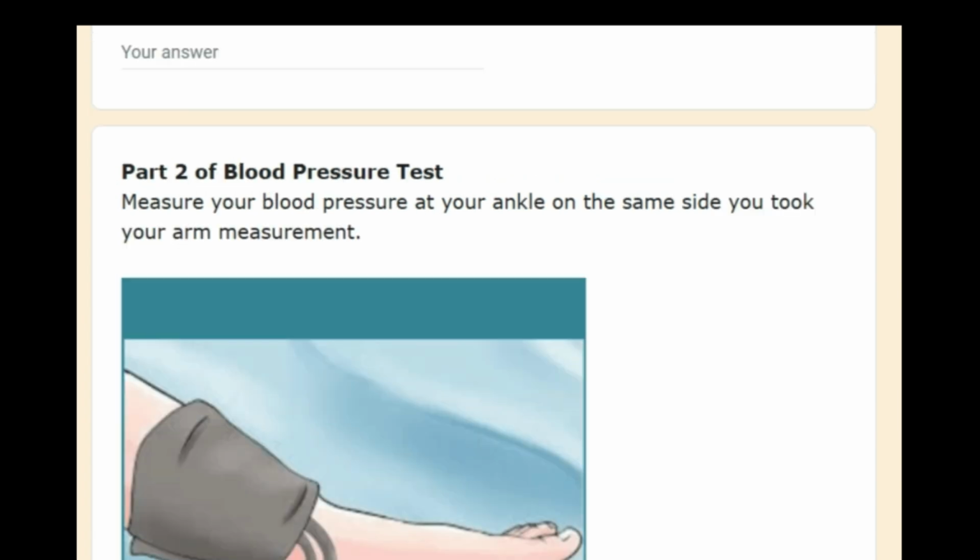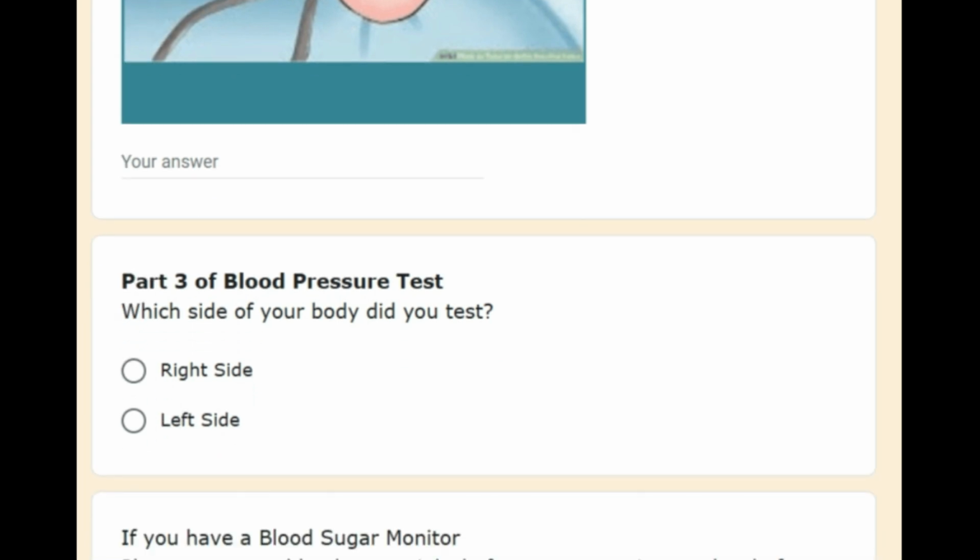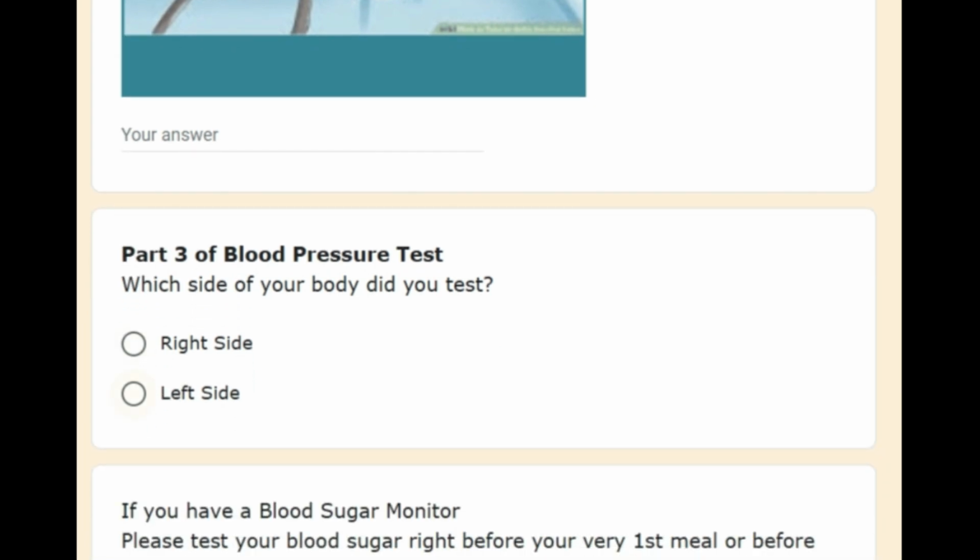Now, part 2 is very important to do at the same time after you do your arm. You're going to do your ankle. You're going to put the cuff, just like this picture suggests, on the inside of your ankles. Cord should be on the inner side of your leg that you're using. And it's important that you take these readings from your arm and your ankle from the same side of your body. So that way you can write your answer, whether you used your right or left side here.